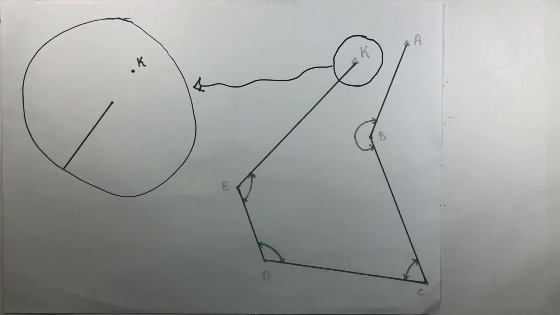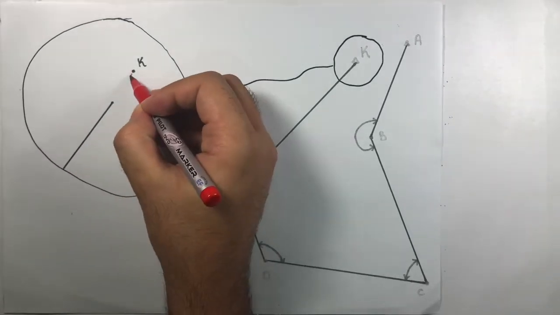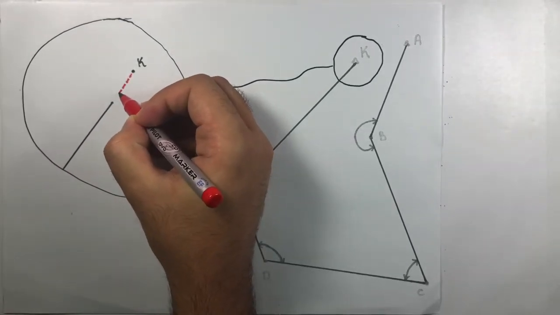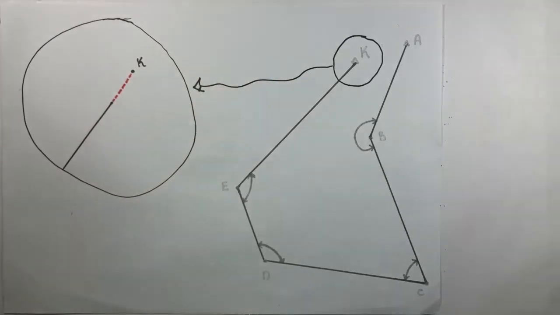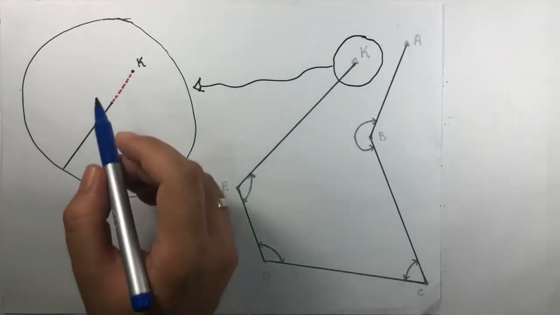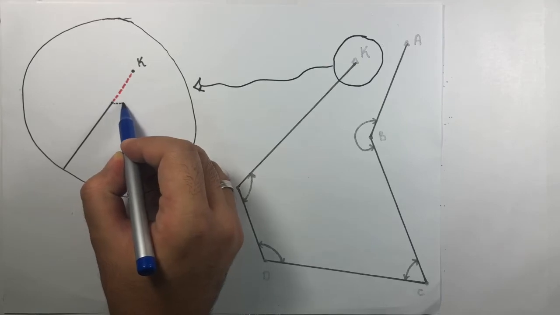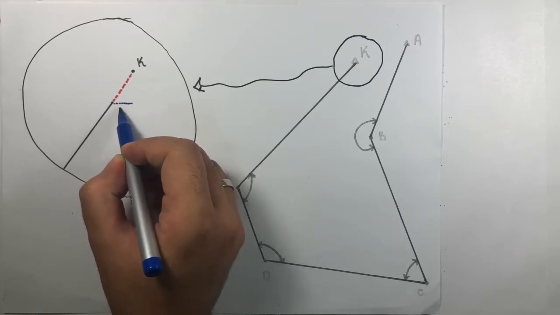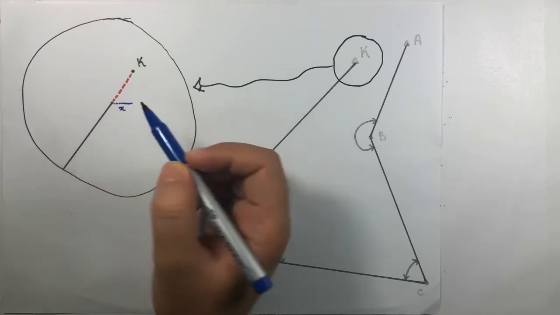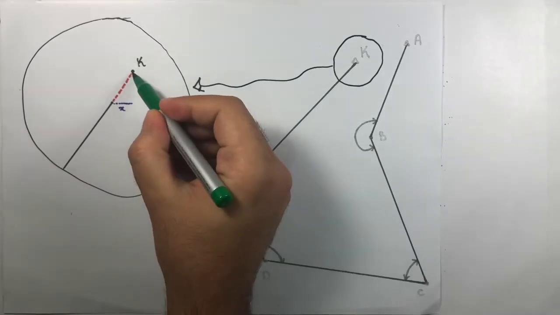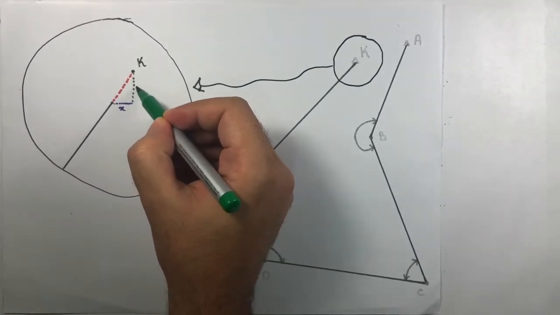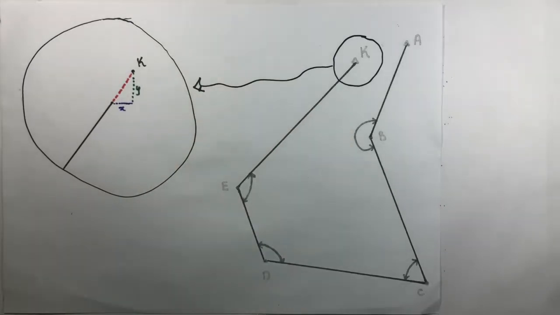So when we go here, we can see that this line here, this is the linear misclosure we are looking for. But how can we get this linear misclosure? At the moment we have the total error in the x-axis, and we have the total error in the y-axis. Okay, so let's calculate those.